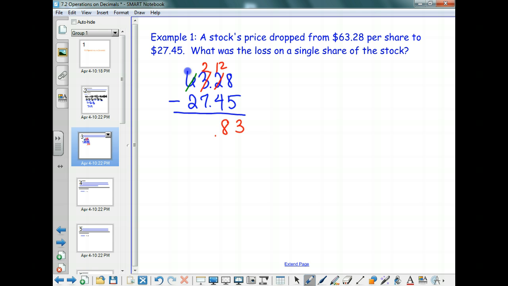This is like a $10 bill, right? I can take one of those $10 bills and I can turn it into 10 ones. I already have 2 ones, and 10 more ones would give me a total of 12 ones. So if I had 12 ones and I took away 7 ones, I would have 5 ones. And then I can do 5 minus 2 just fine and that gives me 3. And this is $1, so we need the dollar symbol on there as well. So this is $35.83.